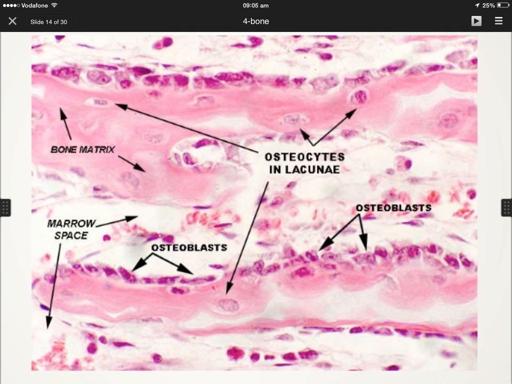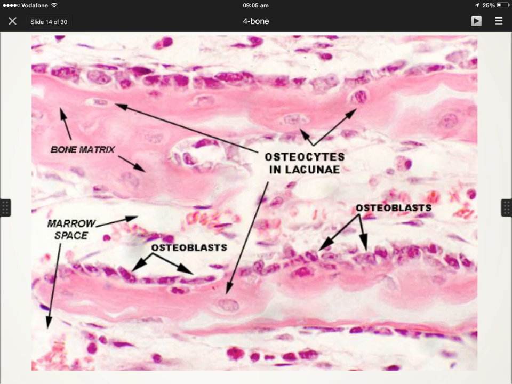You may be asked for one or two features that can be seen by the light microscope for the osteoblast. Of course, you can diagnose they are oval in shape and they are basophilic. Here it is darkly stained, or basophilic in staining. And mention one enzyme present in them. It is the alkaline phosphatase enzyme.